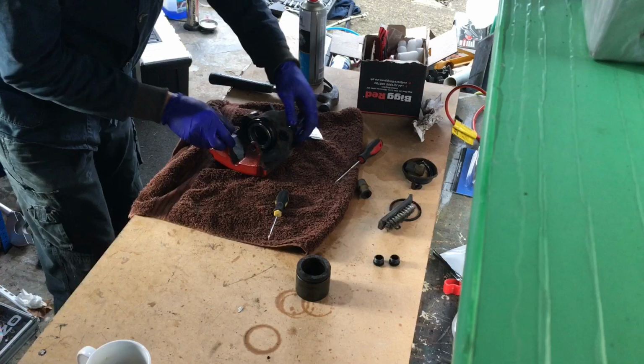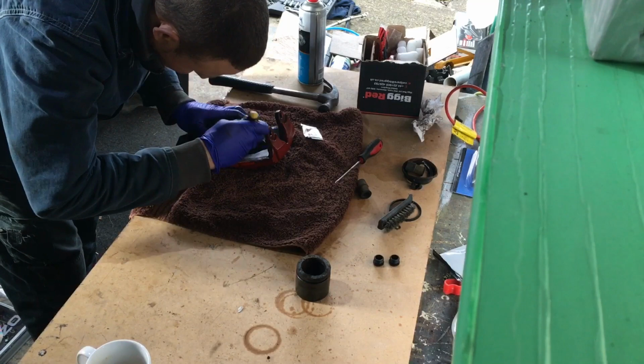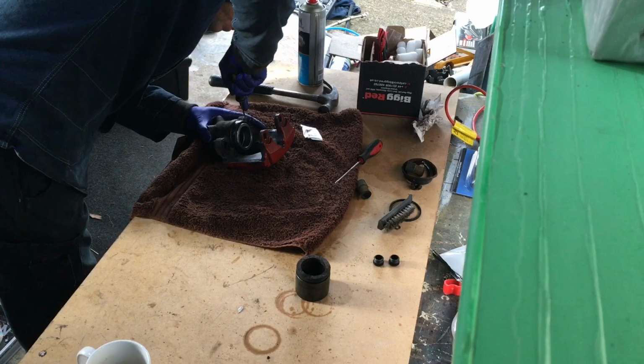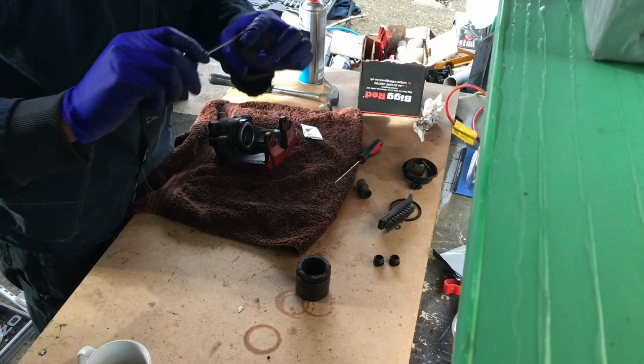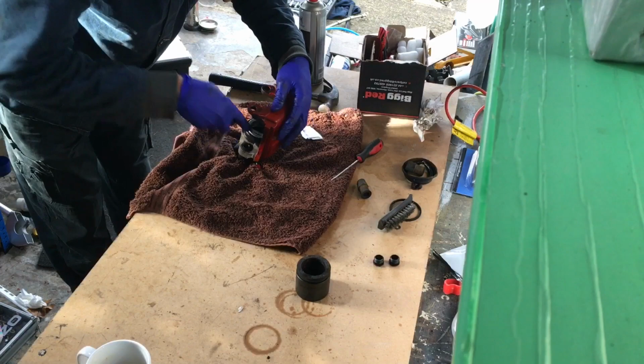Takes a bit of a fight to get it in, but all we need to do now is clip our ends in. What I usually do is just take the picker tool and just rub the edge around that. And there we have it, all done.